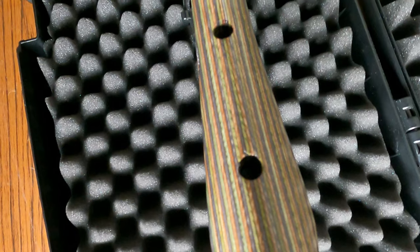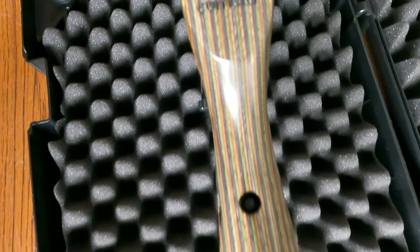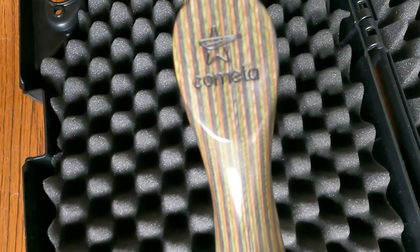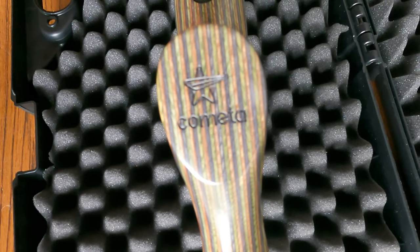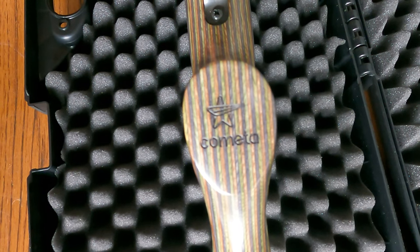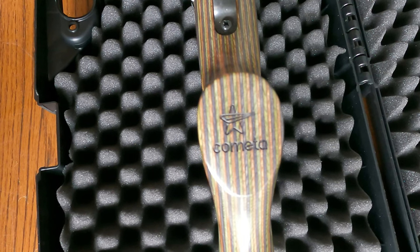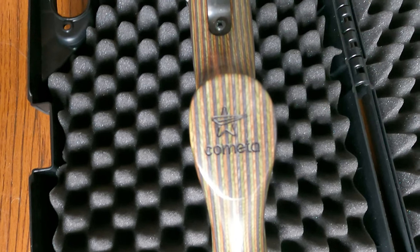On top of that, you've also got the Cometa logo in the underside of the grip, which I think is a really, really nice little piece of attention to detail on there. And I do like it when brands put their own flair on the guns and such, even the cheaper stuff like the Remington rifles and things like that. The fact that they went out of their way to put the R on the underside and Cometa have put this on the underside, I think it's great. I love to see stuff like that.